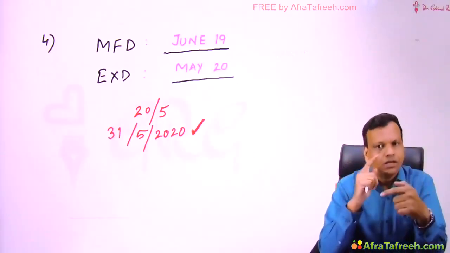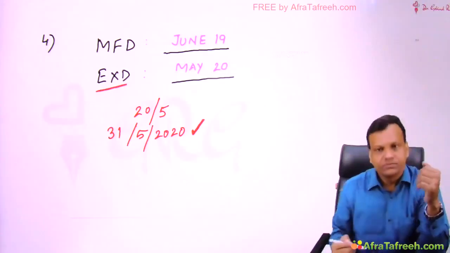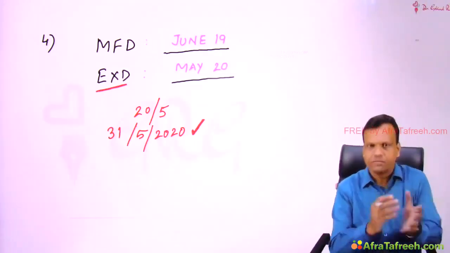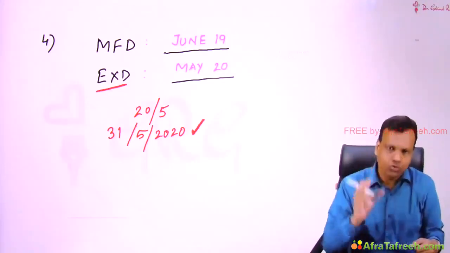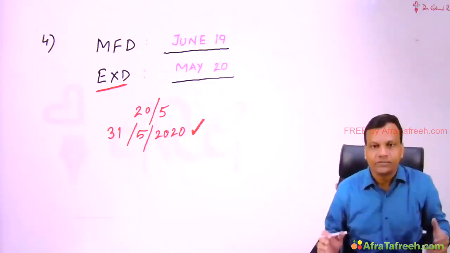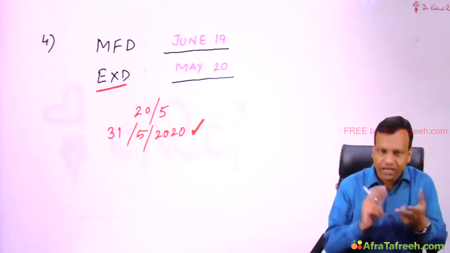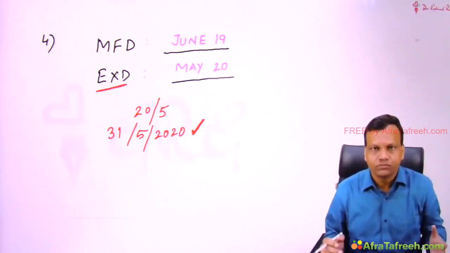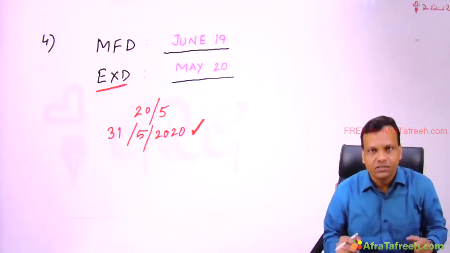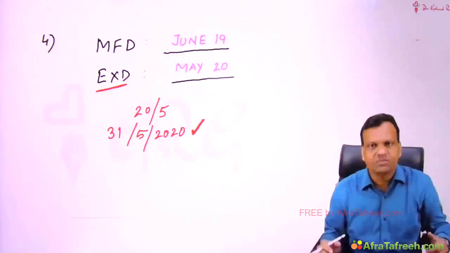Now second question, what is the meaning of expiry date? If we use this drug after 31st May 2020, that means if we use it in June 2020 or in 2021, what will happen? Will the drug become toxic or become ineffective or both? Very good. The answer is none of these. If the drug does not become toxic, does not become ineffective, then what is the meaning of expiry?